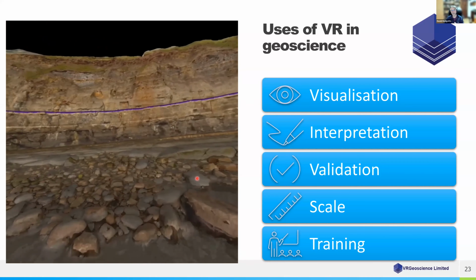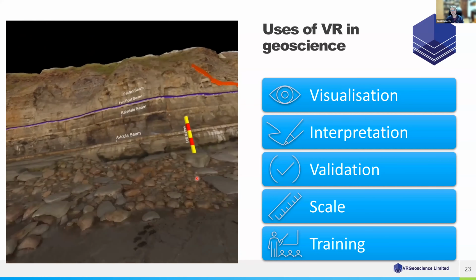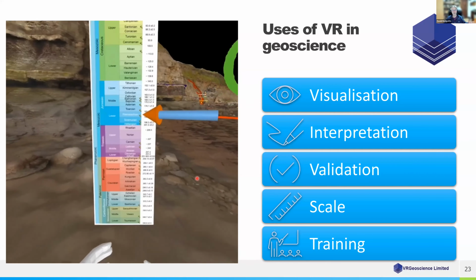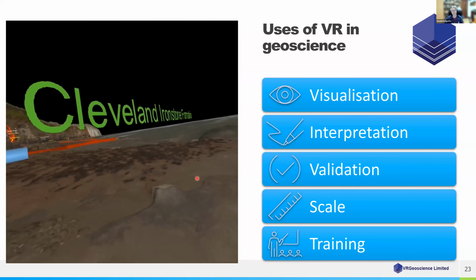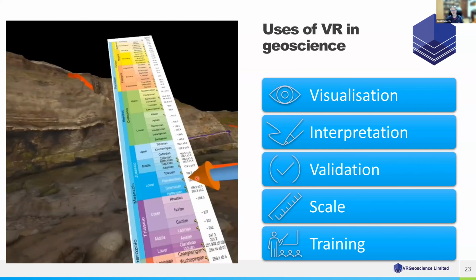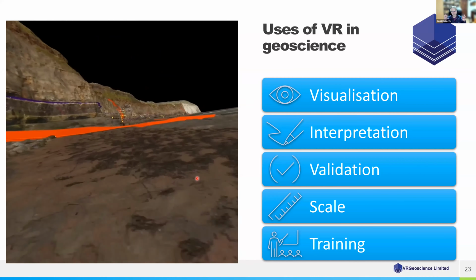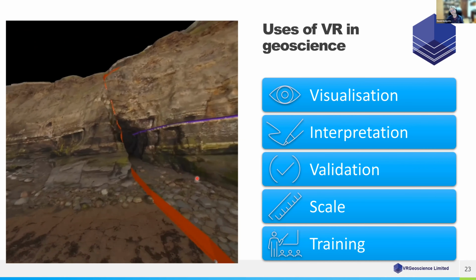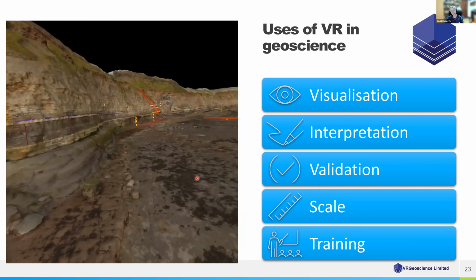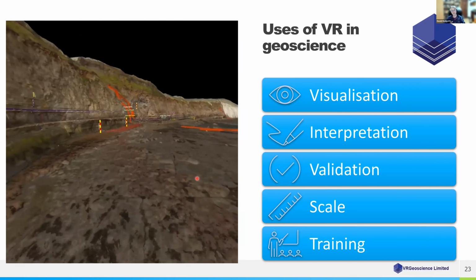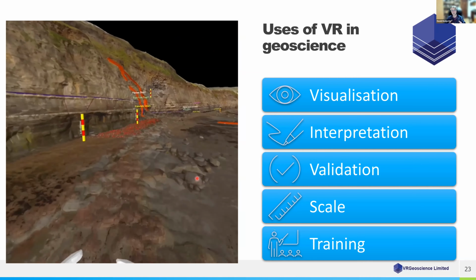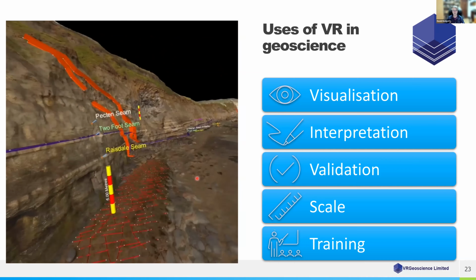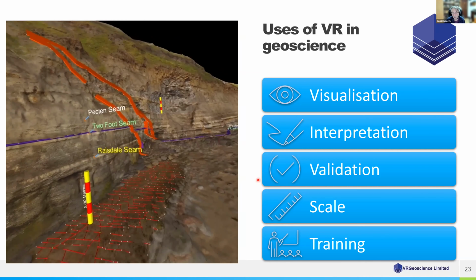It's a great way of validating data. If there are errors in your data, sometimes if you look on a normal 3D view on a desktop or just on your normal screen, you can't see the errors. And you put your VR headset on and look at the data, and errors in the data jump out at you, particularly in digital outcrop data sets. When you're merging different data sets, sometimes it can be quite difficult to pick up mismatches in certain types of data, but you go into VR and it's easy to see.